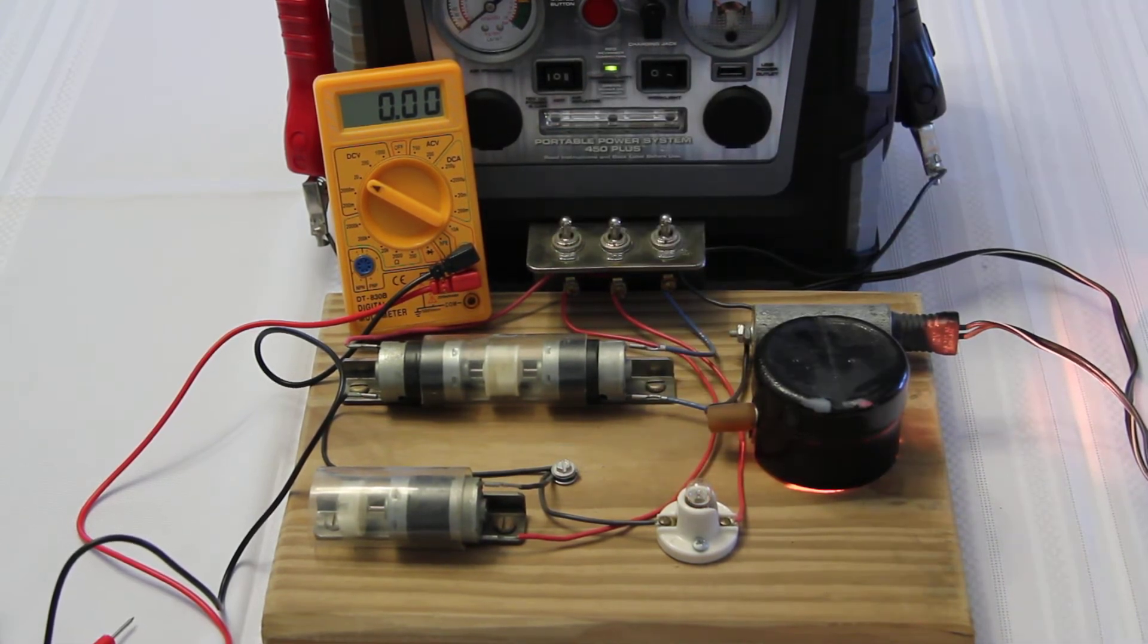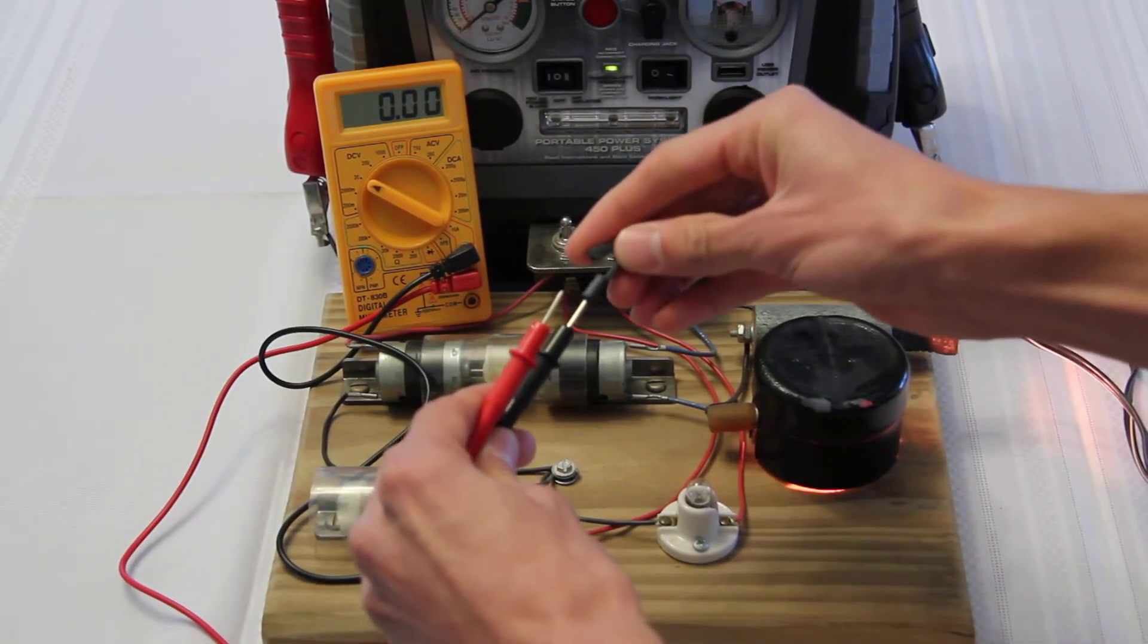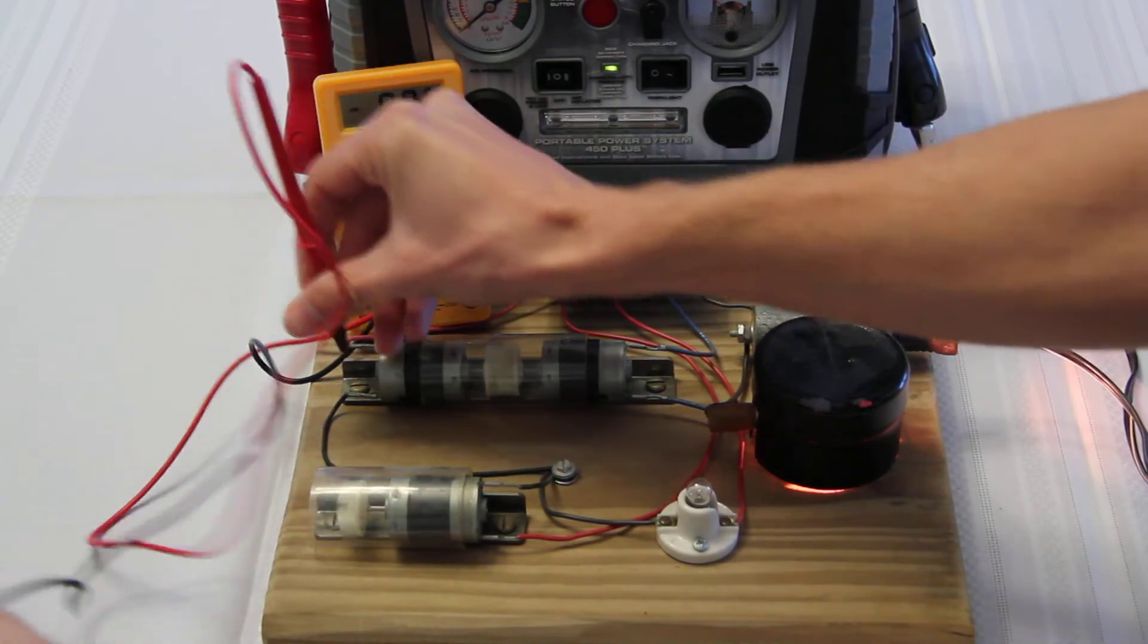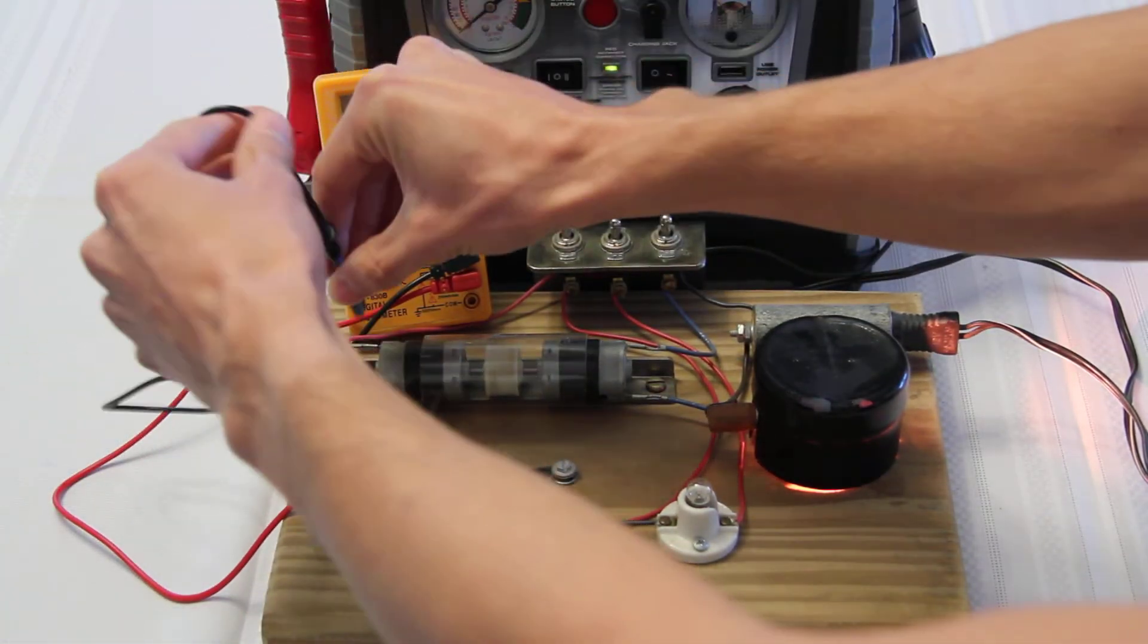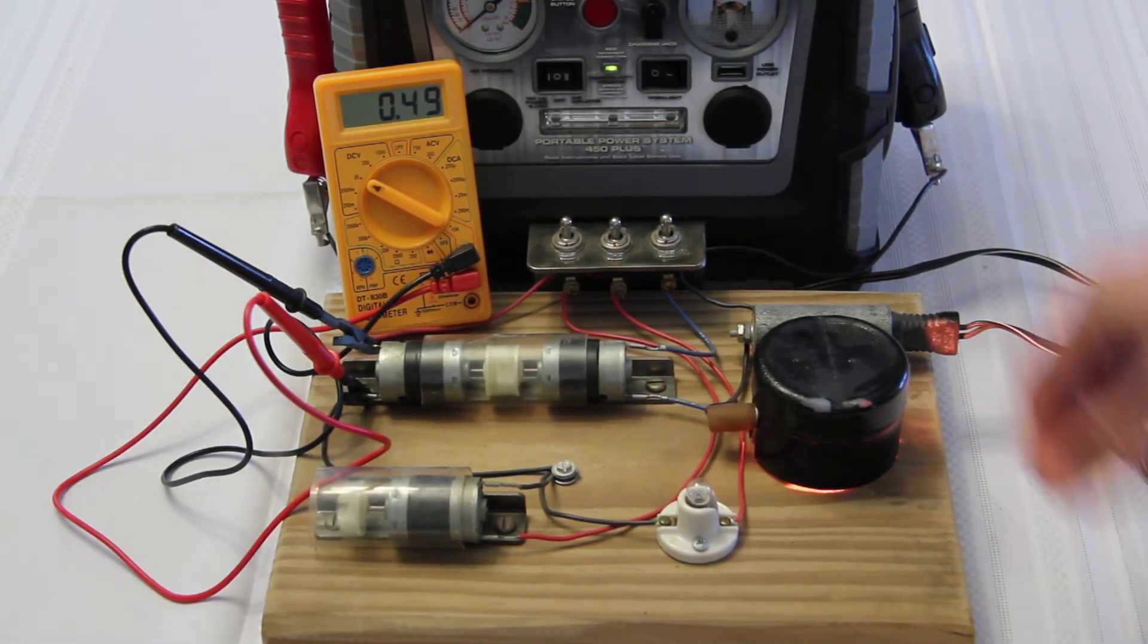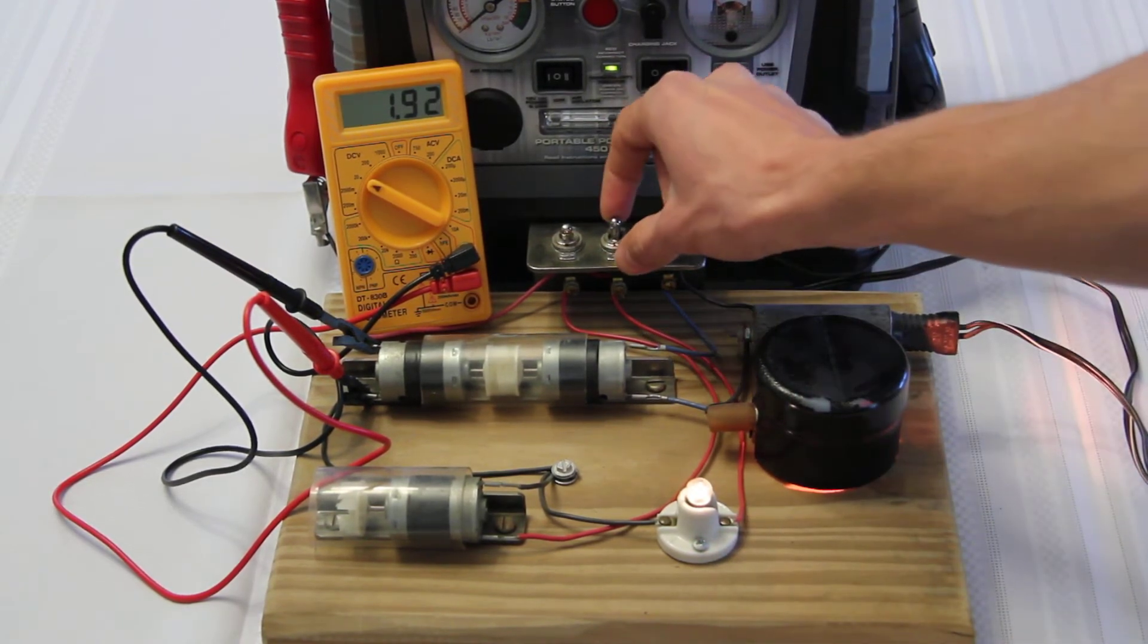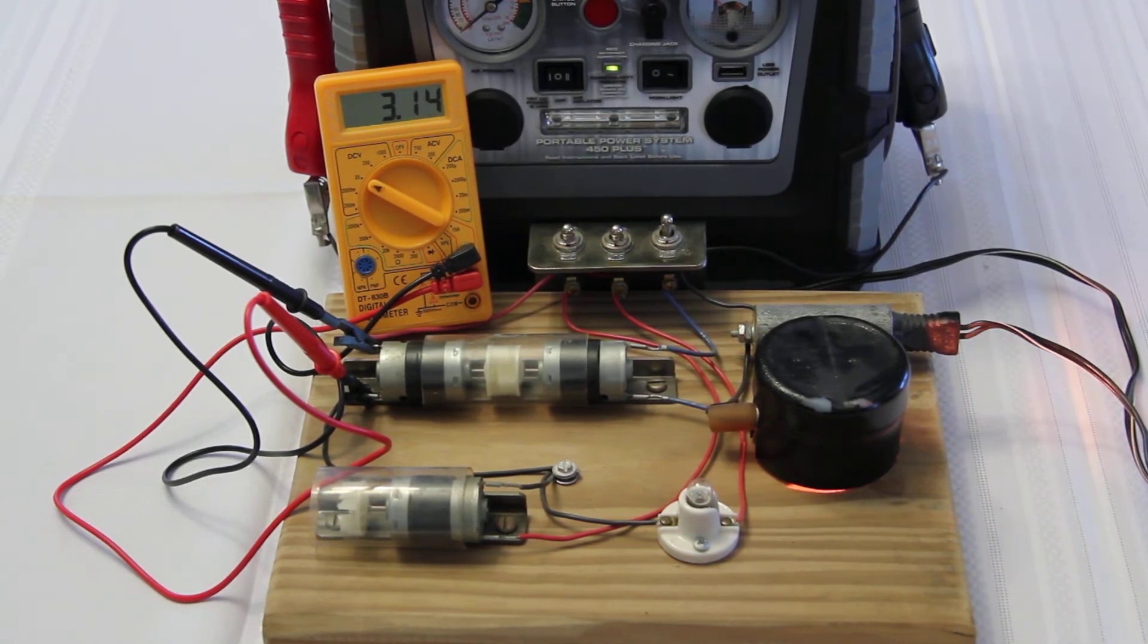Now what I'll do here is I'll put on some alligator clips here, and I can measure the output voltage now from this motor. I think I just shorted it out there for a second. Okay, so about 0.5 volts. Now it's just lighting a light bulb at about 1.9, and there's kind of the steady state voltage of it.